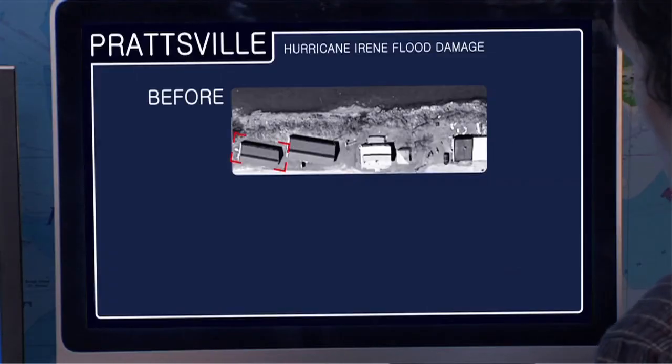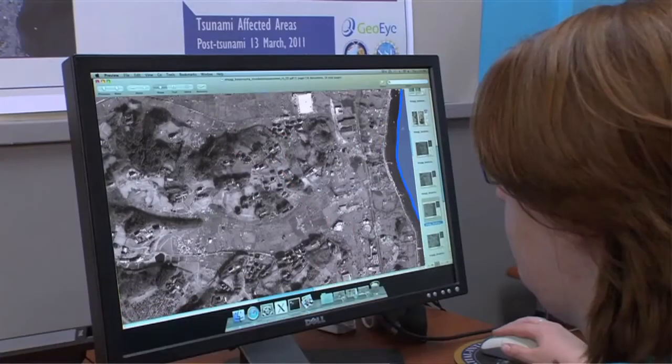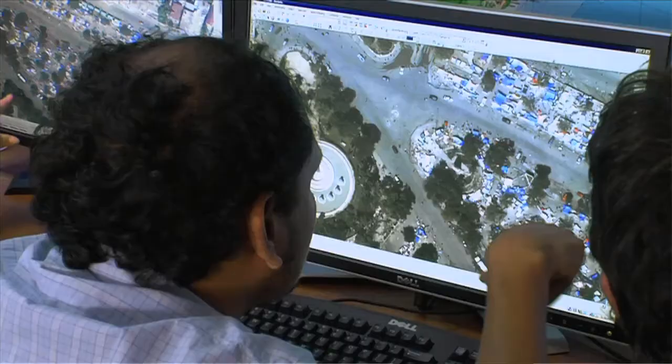More recently, we have flown our imaging sensor after both Hurricane Irene and Tropical Storm Lee struck upstate New York in the fall of 2011, both causing major flooding. Hurricane Irene had major flooding in eastern New York, just south of Albany, and we flew our imaging sensor there to help the state in assessing the damage. And then about a month later, Tropical Storm Lee came up through the center of the country and caused major flooding in the Binghamton, New York area.